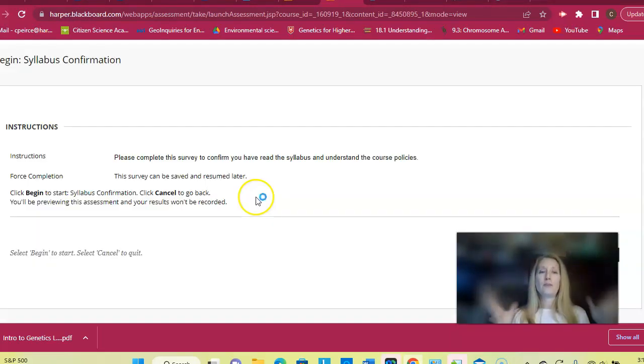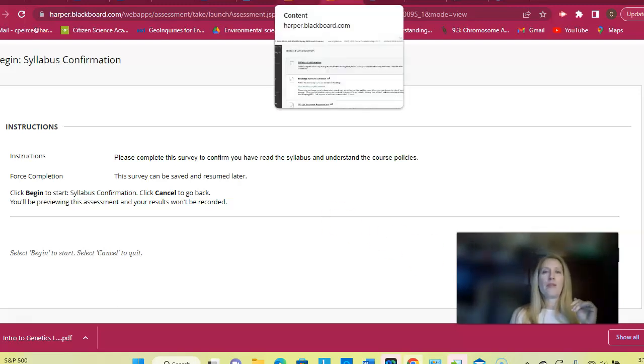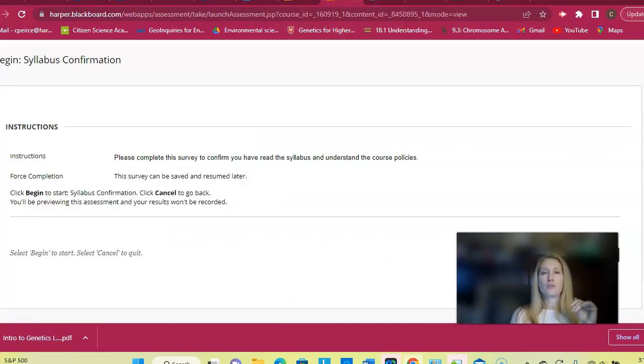The first unit of information, so our first week, week 1, those materials will not be available to you until you complete this survey, right? So the survey is really simple. It says, I read the syllabus, I understand the syllabus, and if I have any questions, I'm going to ask my instructor. And you just click yes, yes, yes. As long as you do all those things, voila, our week 1 module folder will become available to you. If you don't do those things, then you will not be able to move forward.